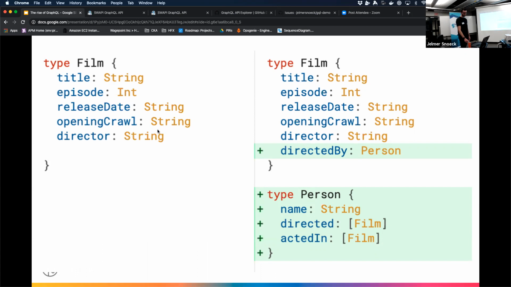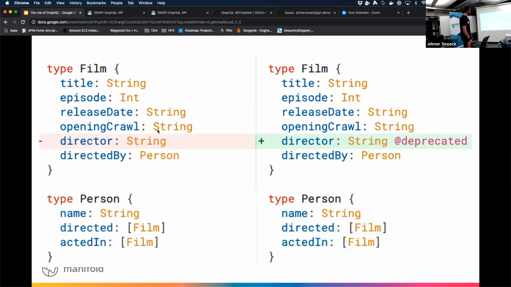But the tricky part is when you want to start removing fields. If you want to remove a field from your REST API, you either deprecate it and never remove it, or you create a new version of your API. In GraphQL, there's an annotation you can use to deprecate it, and people will see in their clients that this field probably shouldn't be used anymore. That way you can gradually phase something out, and eventually remove the whole field.